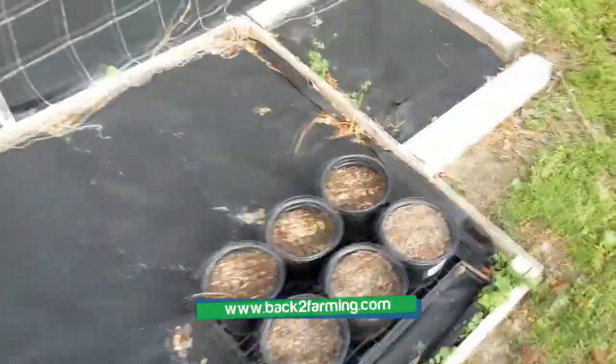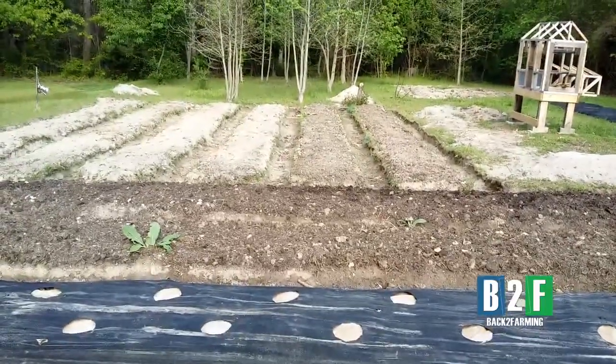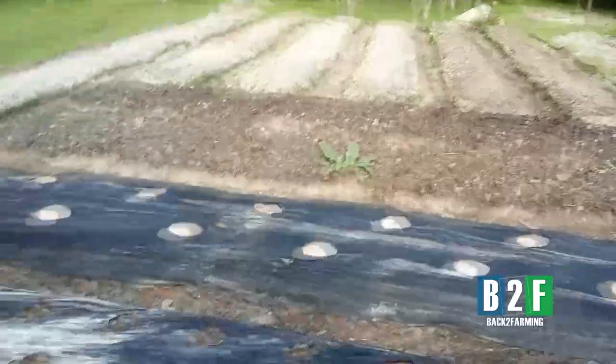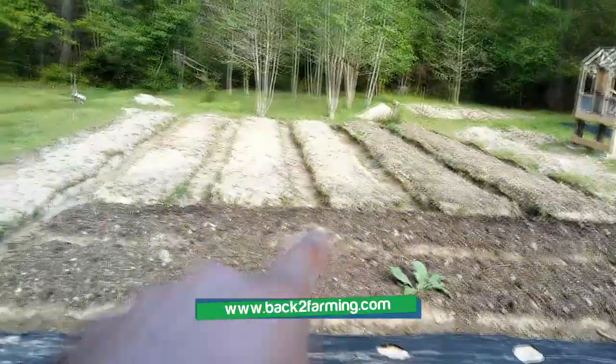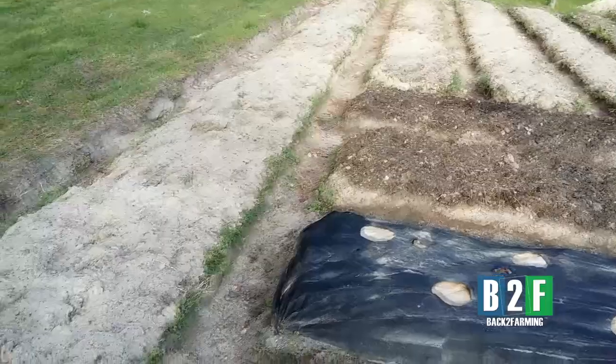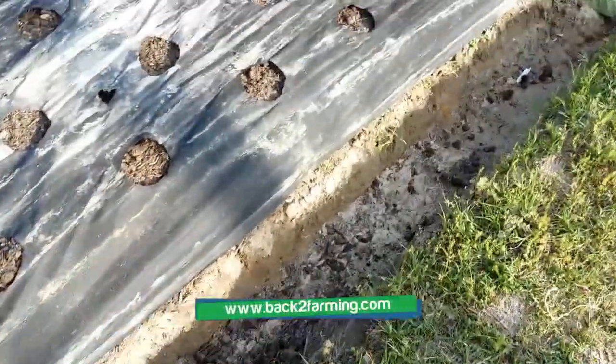I really want to inoculate these two beds because they'll probably be the first two beds we start planting stuff in. But I think we got a little time. I really want to get the main four rows over there. Let me show y'all what we got here. Look at that mother plant. These rows here — one, two — those two got some compost. Still got to get that one covered, that one covered, that one covered. That's just really sod that was flipped upside down — dirt level, we just leveled it.